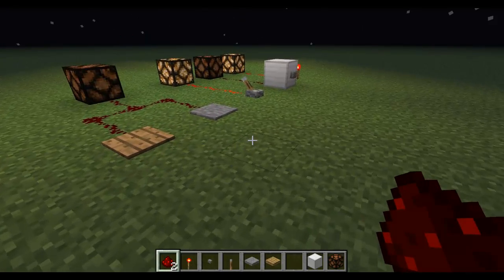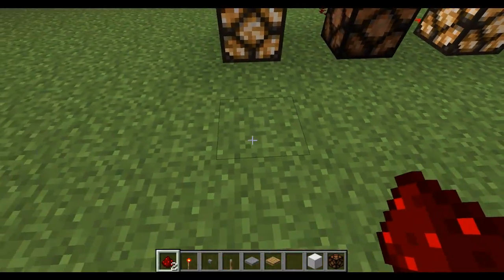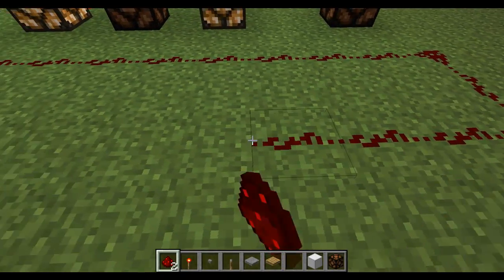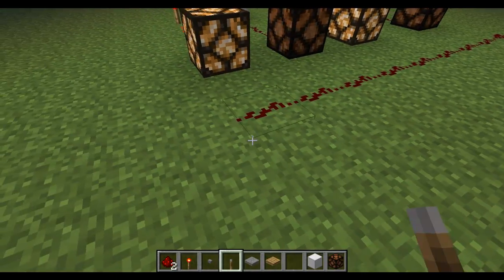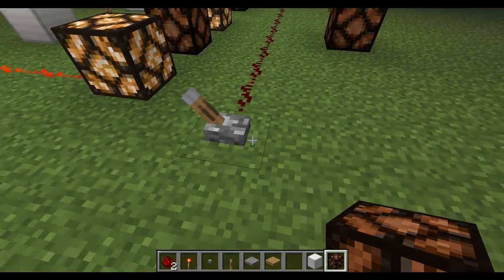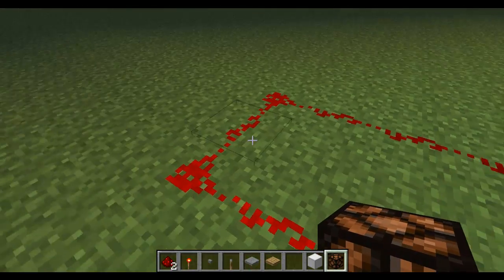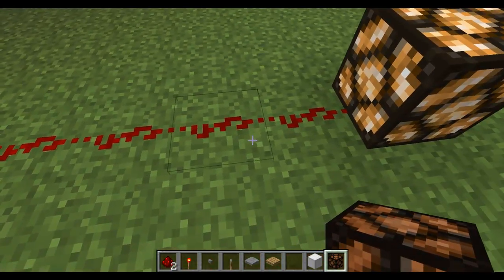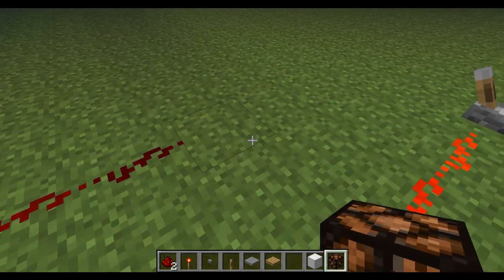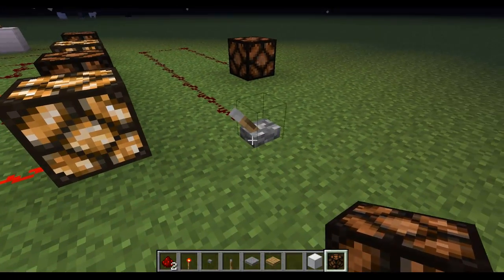So, let's get over here in the light. I'll just put down 1, 2, 3, 4, 5, 6, 7, 8, 9, 10, 11, 12, 13, 14, 15. Alright, that's 15 spaces. I will put a redstone block down right here. That gives it power, right? As you look at the trail of redstone, it is gradually getting lighter until eventually it's not being lit, as you can see right there. And I put a block down, nothing happens. Well, this can be a problem.